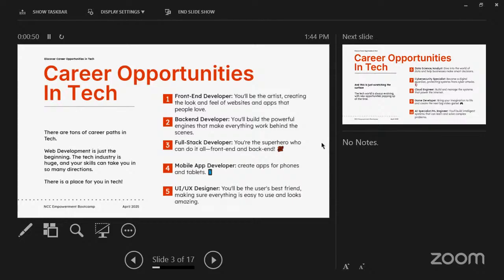So they are the one imagining, what is this thing going to look like for the end user? Okay, let us do it this way. Oh, let us do that way. Oh, let's put it this way. You understand what I'm saying? So once they're able to achieve that, then this guy will say, okay, I think I get where you are going. Now let me give you a visual representation of what it looks like. And me, as the front-end guy, I'm saying, okay, let me bring it to life.